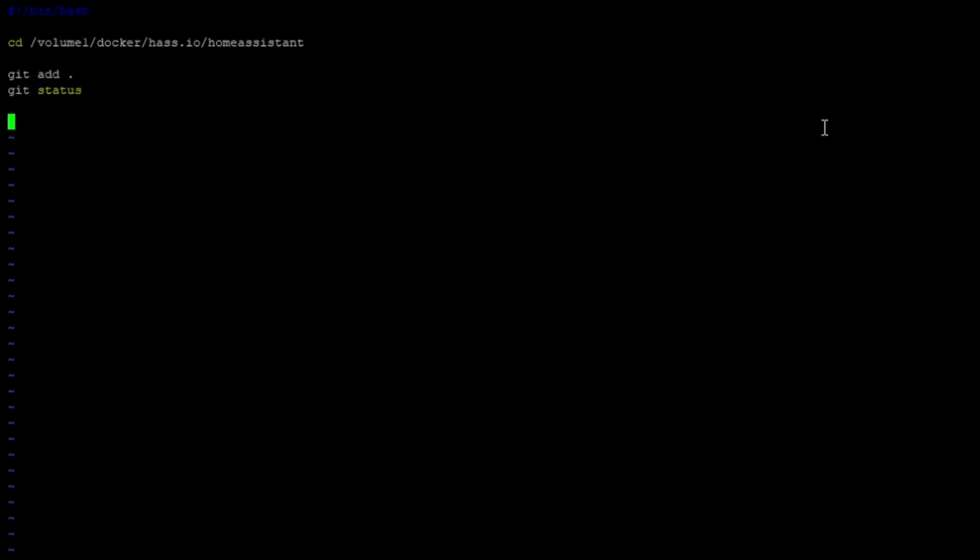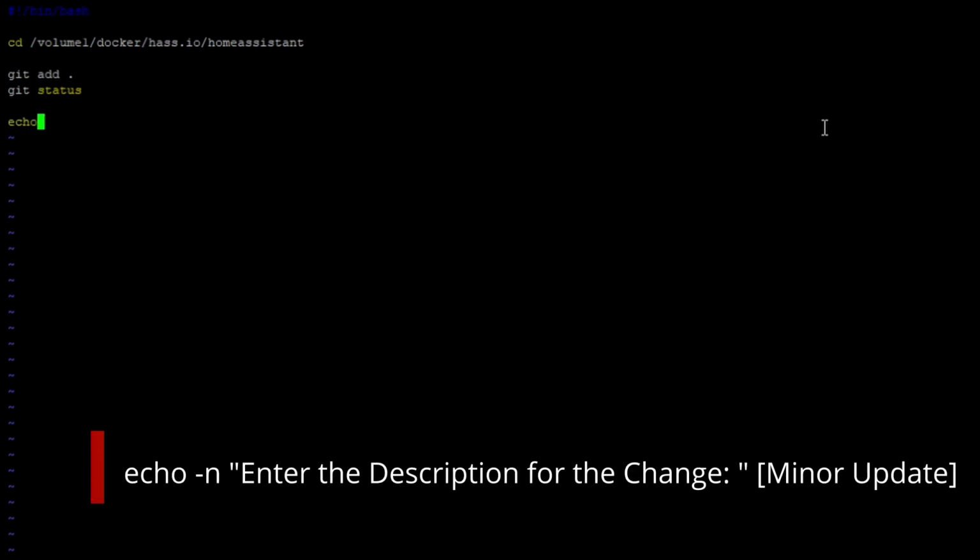The following line is used to present us with a text saying that we need to enter the change. So it's echo, "Enter the description for the change:", let's close the quotation mark, let's add a space, and let's type minor update.